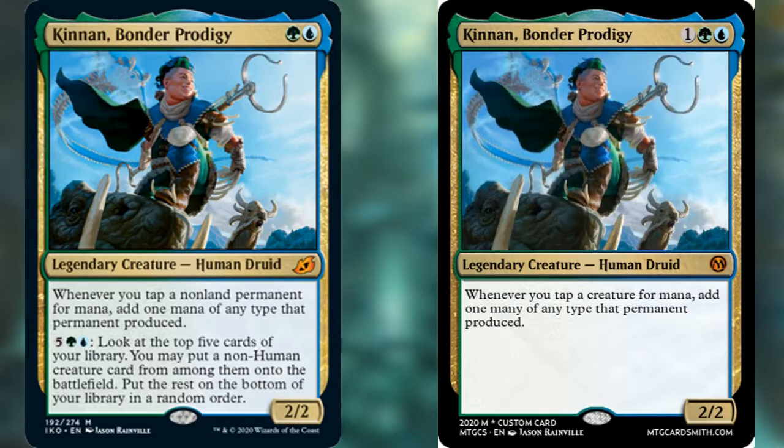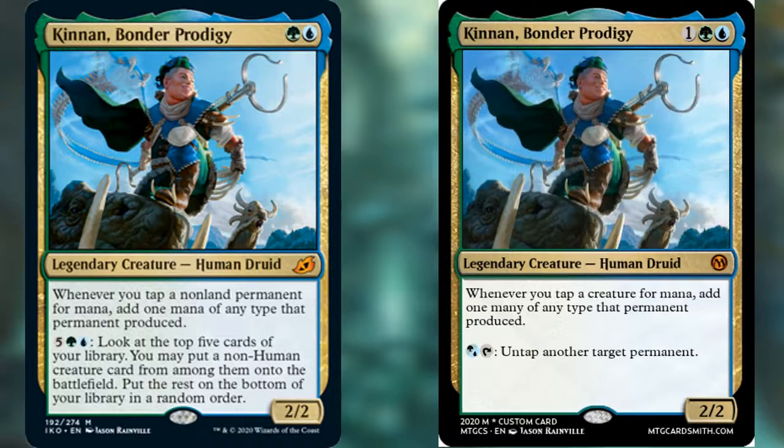Instead, I made it a hybrid blue and green, and tap Kinnan to untap another target permanent. So that's just a one-time ability that makes sense and synergizes with the card and most likely the way you're going to build the deck, but also doesn't turn on any infinite combos or make it too broken. Because just having the huge mana sink is way too powerful, especially for that ability.